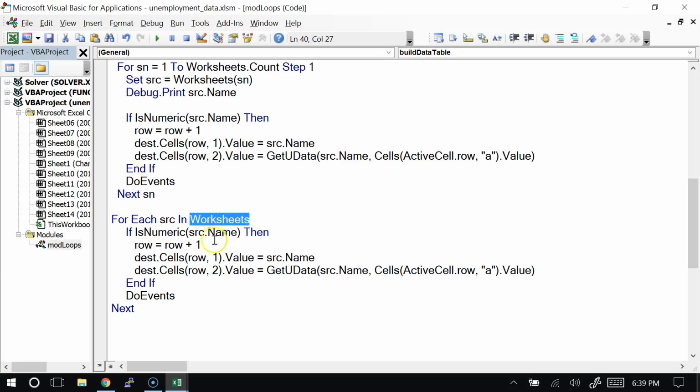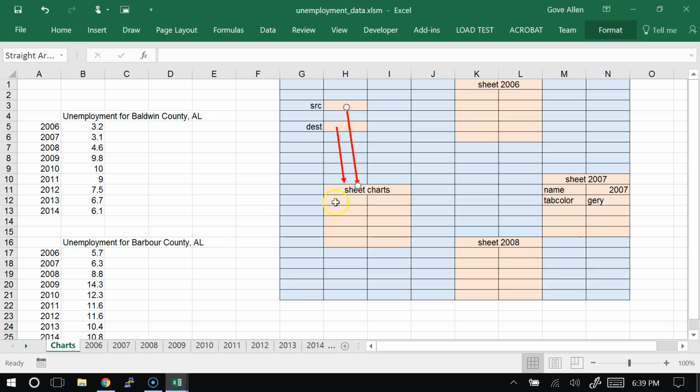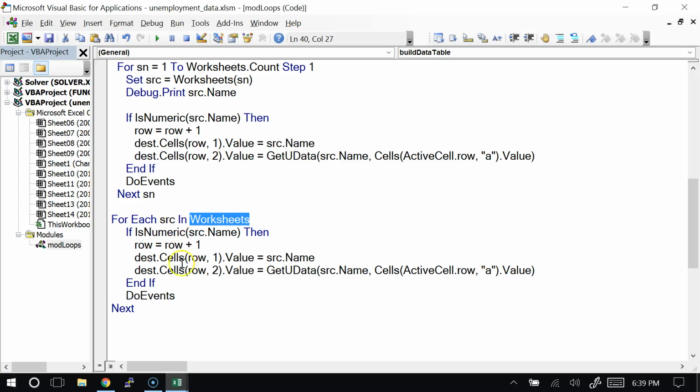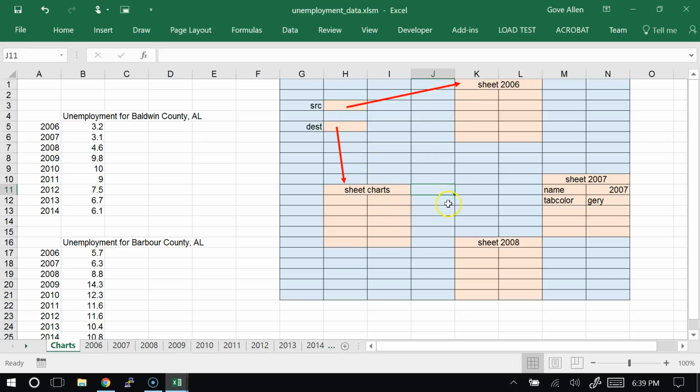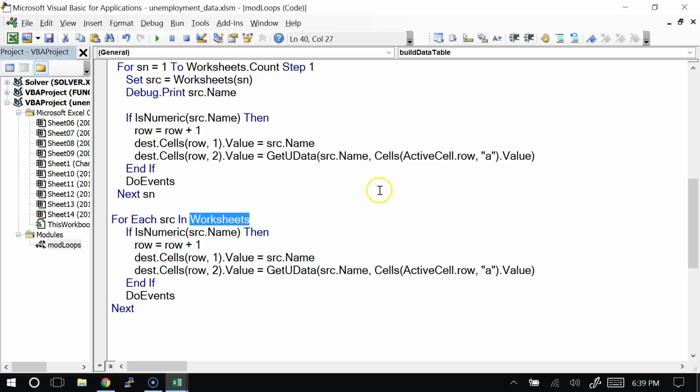So as we go through this, if source.name is numeric, great, we're going to do it. Now, of course, this time it won't be because it's sheets, and so we'll skip by this. We'll come back to the top of the loop for the second time through, and my source variable will get bound onto the next sheet in the collection, whatever collection is specified here. And now it'll go through and source will already be bound onto sheet 2.